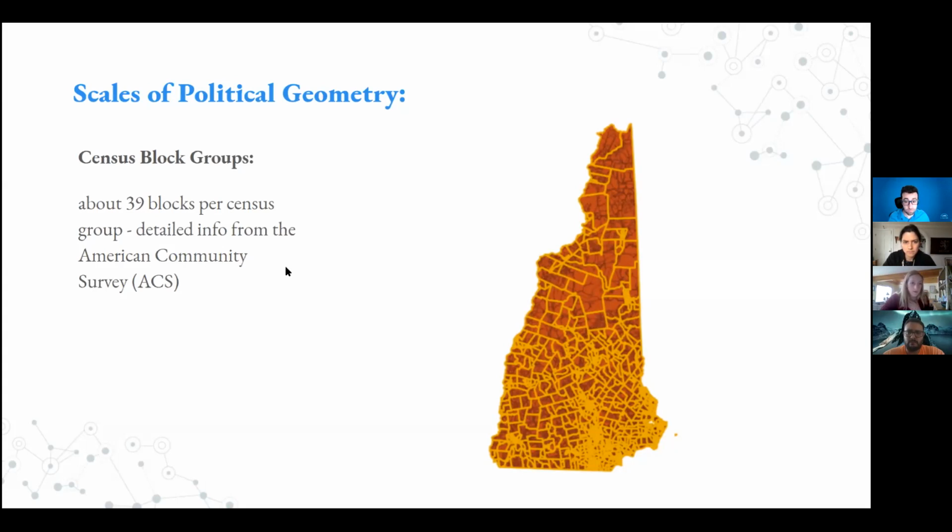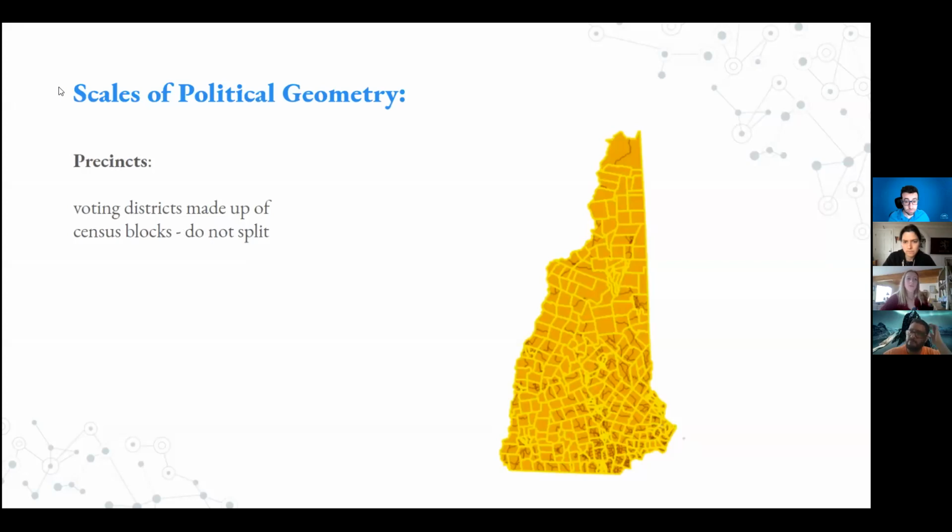people. And then one of the most important ones for us are precincts. So the precinct is where you vote. Everyone that votes at that same polling location is in your precinct. And these are also made of census blocks then. And when we're looking at redistricting, we can't split these precincts because everyone that goes to your precinct gets the same ballot. So they have to be voting the same across whichever election it is at that date.